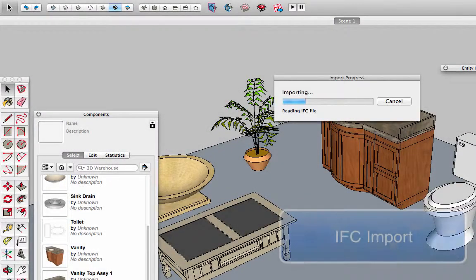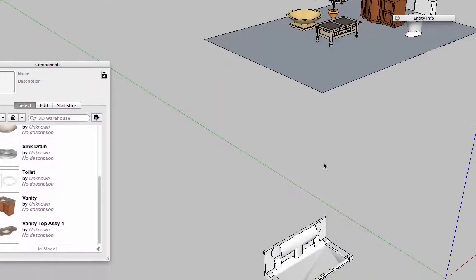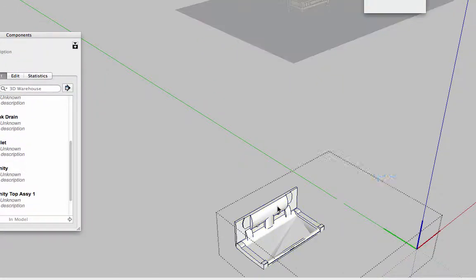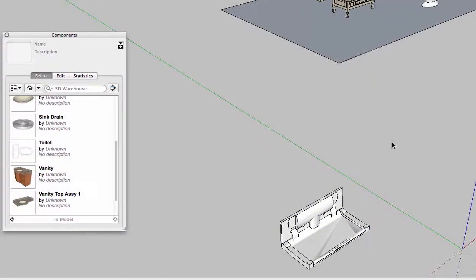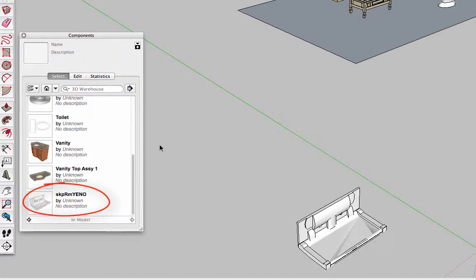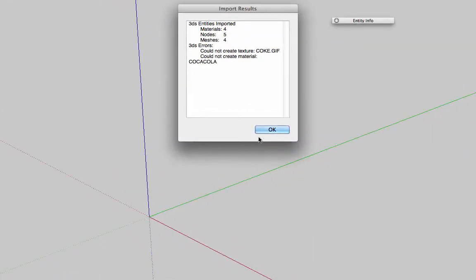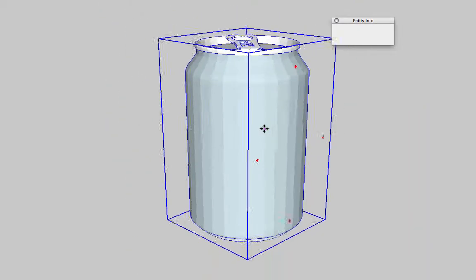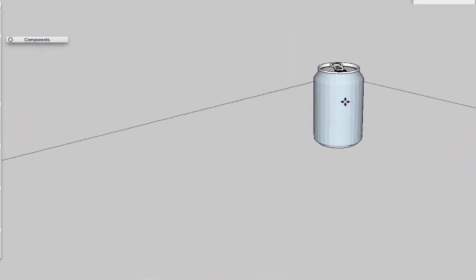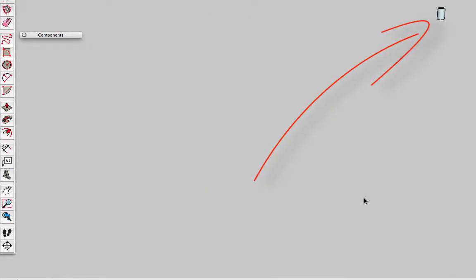The IFC importer places the import geometry at the origin just like DXF, but always preserves the origin of the import file just like 3ds. The import is a randomly named component. For any imported CAD geometry, you should always check the new component's axis origin before saving it out. Notice that the CAN file has the geometry very far from the origin.